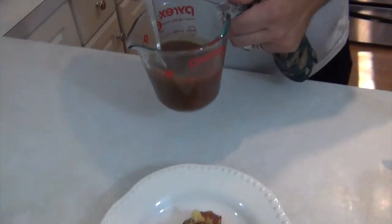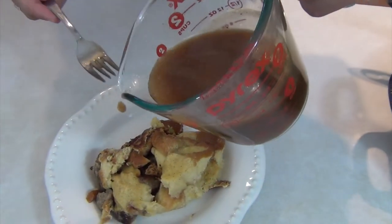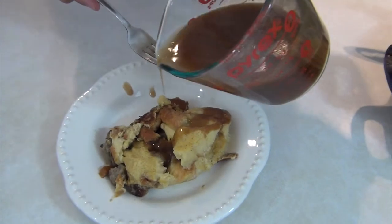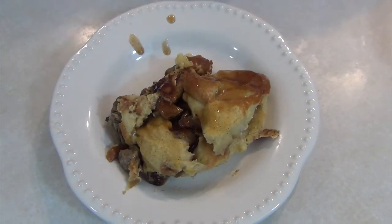And then you can top it with, if you have some powdered sugar, that would be delicious, I'm certain. But I'm just going to use regular maple syrup with a little bit of butter, and this happens to have just a bit of cinnamon sugar in it as well. You know the drill. Try it. If you add in the apples, let me know. Or if you just eat it this way, let me know. Whatever other variations. You could also throw in some nuts. That'd probably be pretty tasty too.